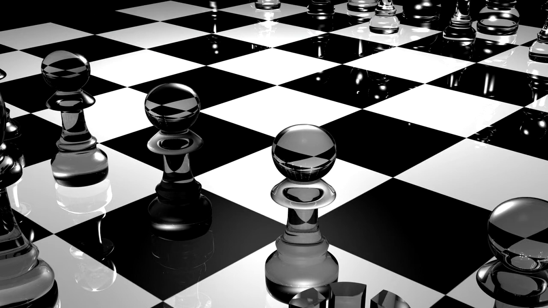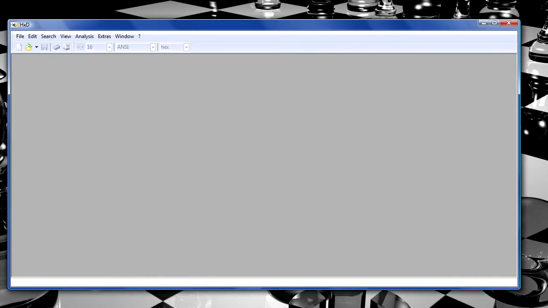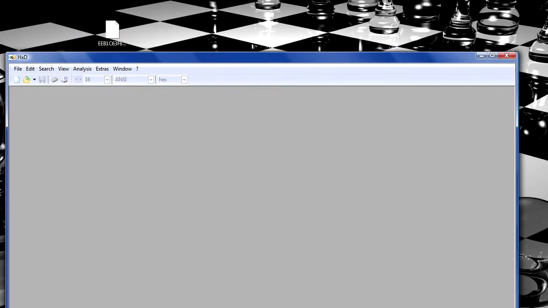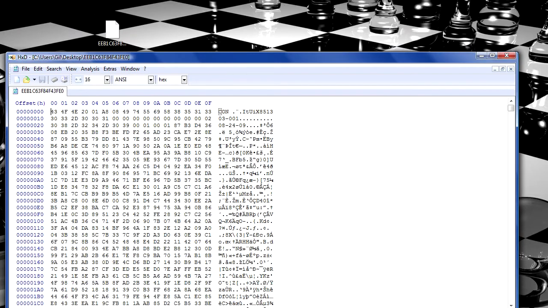so you already put your profile onto your flash drive, that's all done. So you're going to open up USB Xtaf and extract your profile to the desktop. I've already done that. And then once you've done that, open up HxD, which is a hex editor. I'll post a link in the description. You're just going to put that right in there.